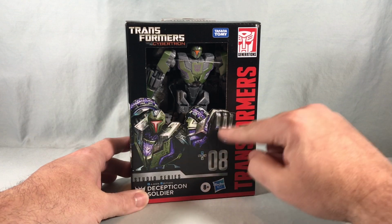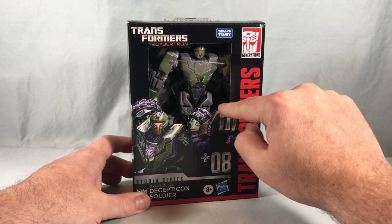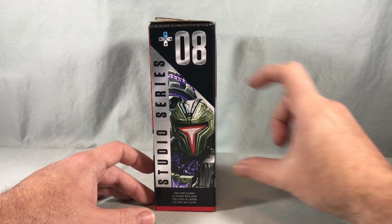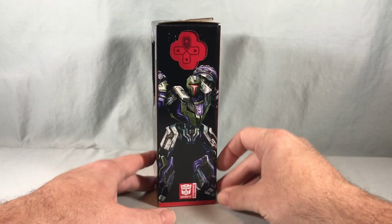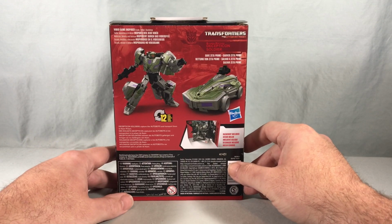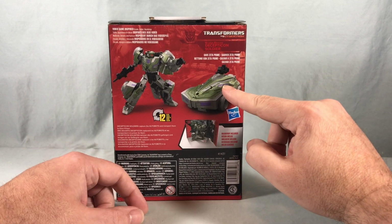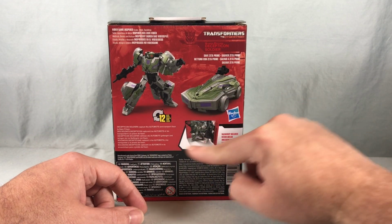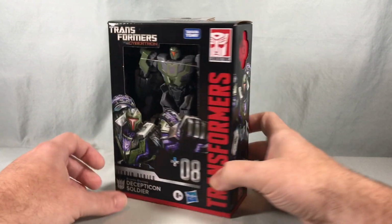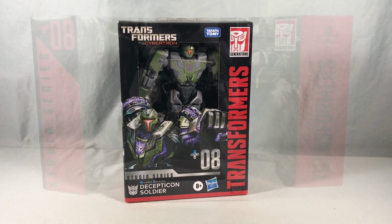Some nice artwork here of the robot mode. Still have the open packaging here where you can reach right in and touch the figure. Close-up of that artwork here on the side. And then over here you have a little bit zoomed out look at the robot mode. On the back, of course, we have our product shots of the robot mode and the vehicle mode. And he does have the little backdrop that's included as well. So I'm going to go ahead and get this guy out of the packaging and we'll take a closer look.